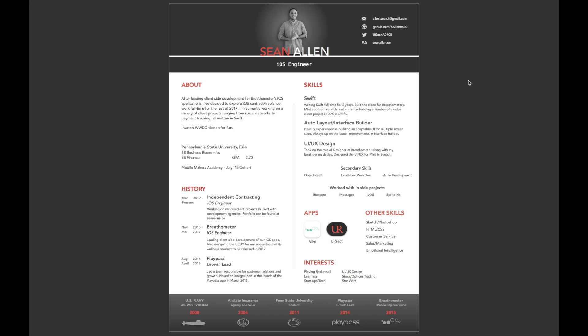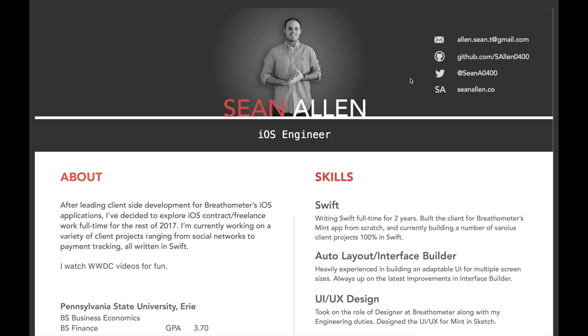Let's dive into this top section. The first thing that stands out is there is a picture of myself. Now if you Google any resume advice, they're going to tell you not to do this, and for all I know they're probably right. I thought this design looked better with a picture of myself at the top, but that's just my opinion. I need to update this photo — I have since shaved my head, so I need an updated picture. Here on the right, I do need to add this YouTube channel as a URL because this is becoming a nice little marketing platform for me.